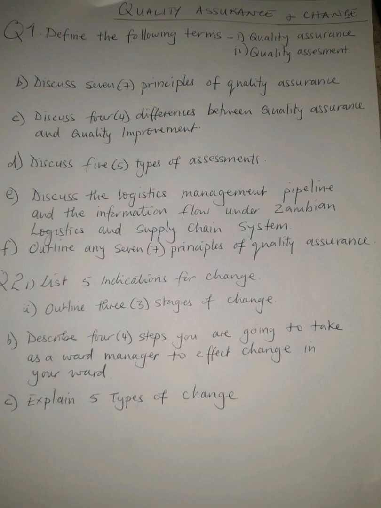We have UTH and we have Levi Mwanawasa. You find that Levi Mwanawasa, because it has got new buildings, will start operating more efficiently than UTH. Why? Because they've introduced some technologies. They've introduced some systems which will make the system very efficient. So for UTH to operate at the same level as Levi Mwanawasa, they also need to change the way they do their operations. So they need to do an operational change for them to match the new equipment, the new technology, the new systems that have been put at Levi Mwanawasa. So that is what we call operational change.